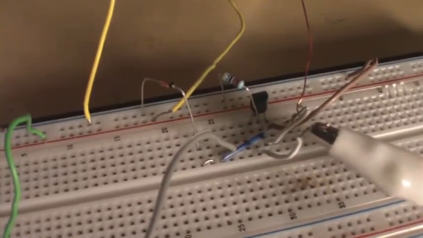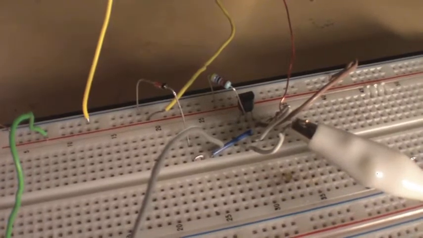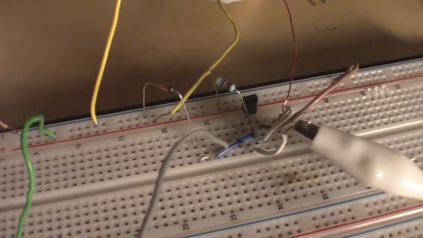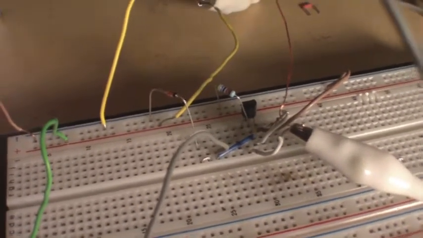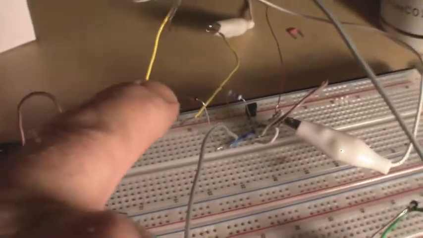My MPSA06 is actually backwards in there. Okay, just so you know. So that on the very right hand side is the emitter. And then to the left of that is the base. And then closest to this side over here that's the collector.